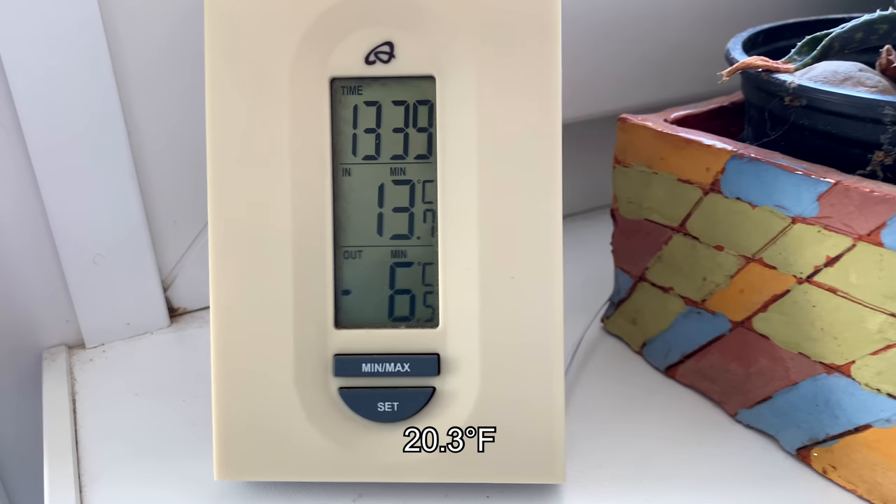Number one: weather. The minimum temperature was minus 6.5 degrees Celsius, so it was really cold. Number two: sleeping bag and clothes. I must say that I was warm all night. Just about one hour before getting up it was a bit more chilly, so I decided to put on my down jacket, and then everything was nice again. So I think that the bag's limit temperature of minus nine degrees Celsius is really manageable in the War on Peace Vikings 600, but it's definitely not for everyone.